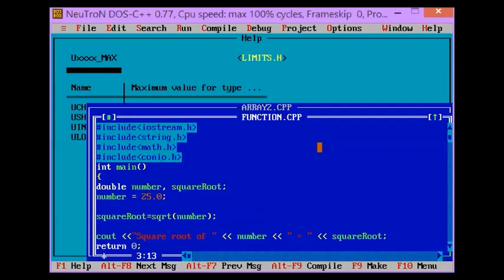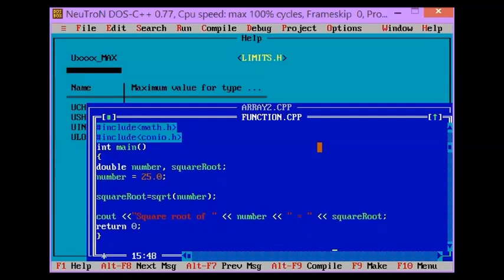So the square root, the log, the pow, the cosine, tangent, sine, those are some examples of the functions under the math.h. So we have cout, square root of, and then we have here number, and then equal to, and then concatenate square root, then return 0.